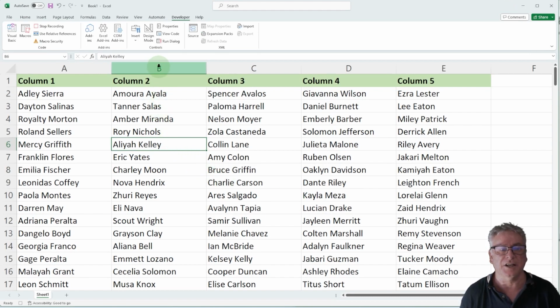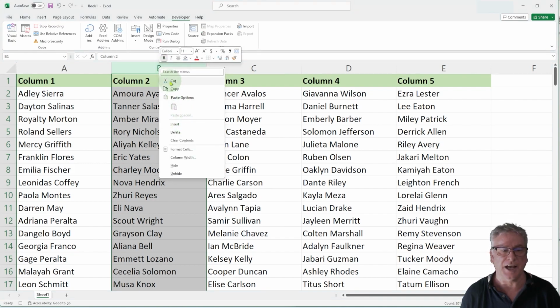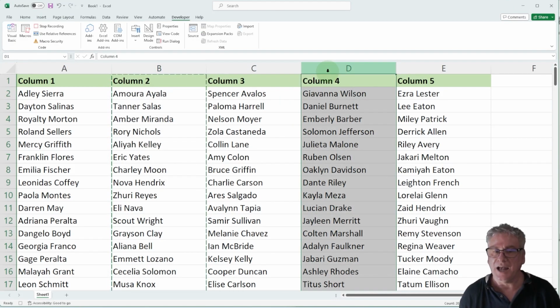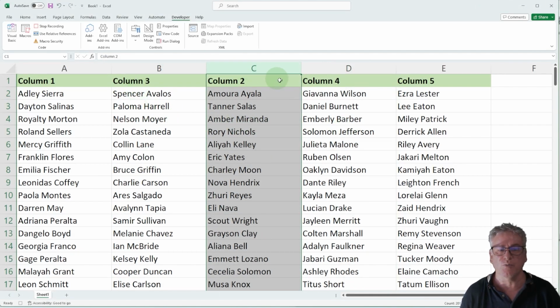I'm going to select column B, right click and go cut, and then I'm going to click on column D, right click and insert the cut cells. So I've just swapped columns B and C. See how column B is now column 3 and column C is column 2? Okay, so let's stop recording now.